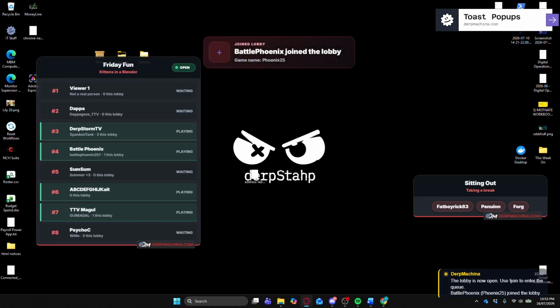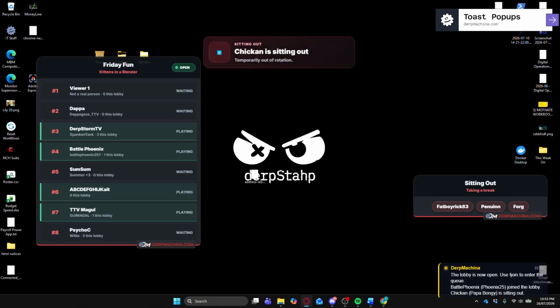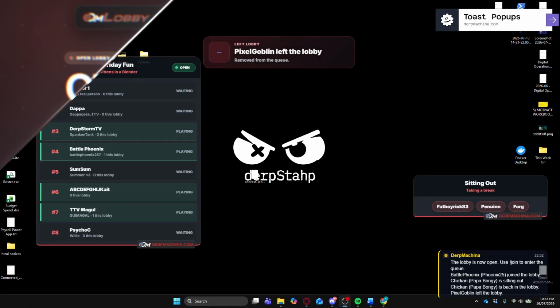These will appear regardless of whether you've done the action in your admin console or the viewer has done it themselves in chat. And that's all there is. So create the overlays, set up your lobby. You can even leave the same lobby open indefinitely if you just want to reuse it. Configure your toasts, and then use your controls to manage.